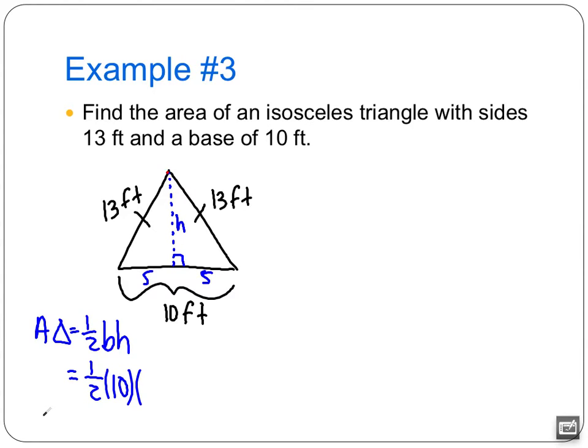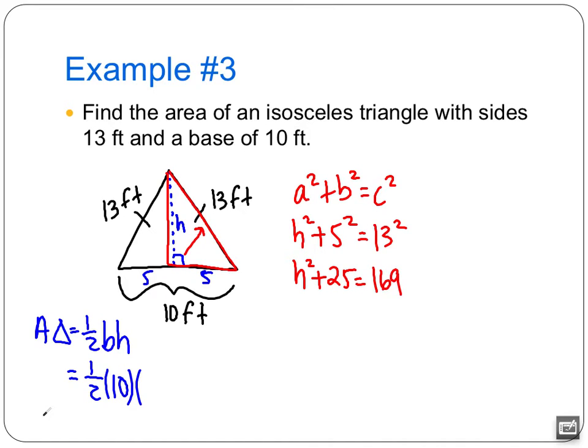As you will notice, we now have this right triangle here. So we can use the Pythagorean theorem. We have a squared plus b squared is equal to c squared. a and b are the two legs, which in this case are h and 5. c squared is the hypotenuse because it's across from the right angle. It's 13. 5 squared is 25. 13 squared is 169. Subtracting 169, we get h squared is equal to 144. Take the square root. Hopefully we all know that the square root of 144 is 12. So that means this height is 12.